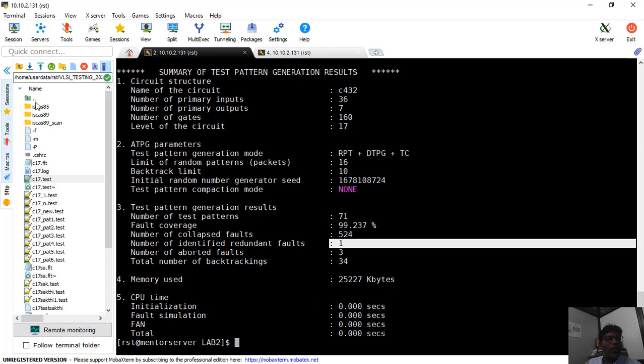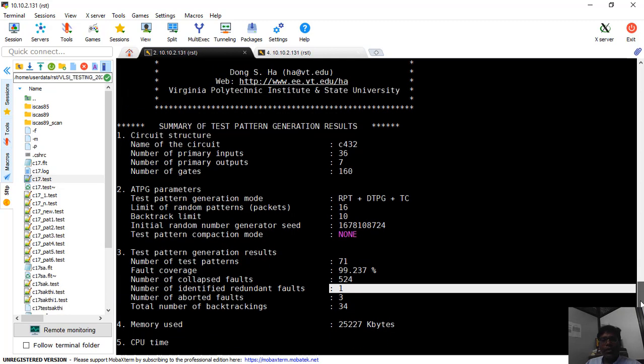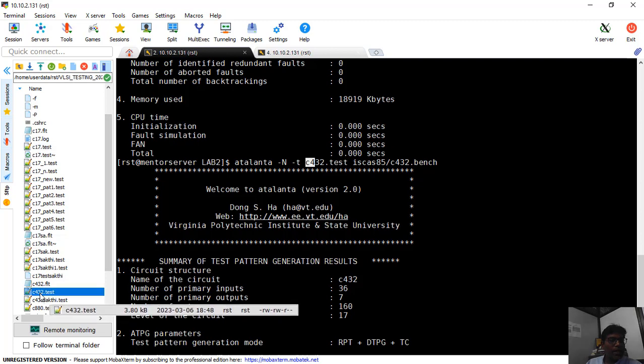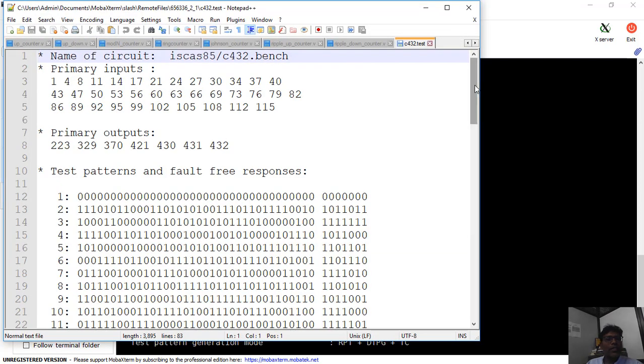In fact, you can go ahead and open that file and see it also. You can just look at the file we have given, c432.test. c432.test should be the file, so this is the one which I generated. Let me open this. Yeah, so this is it.